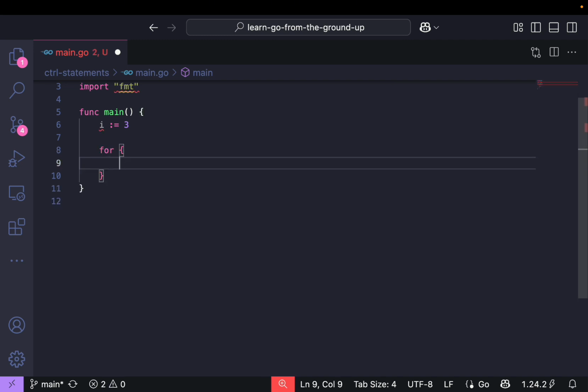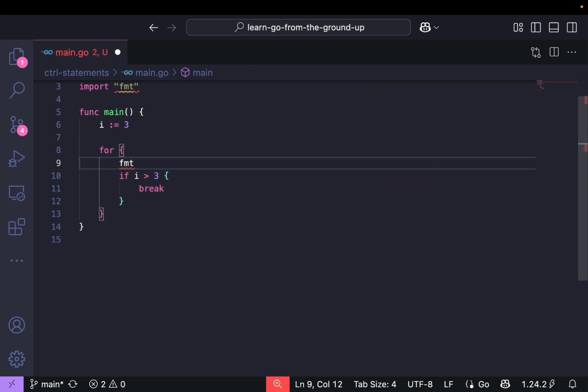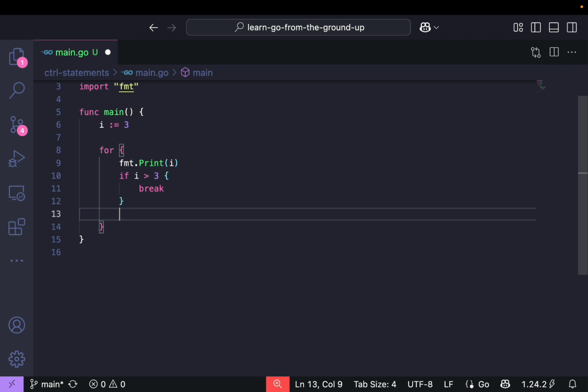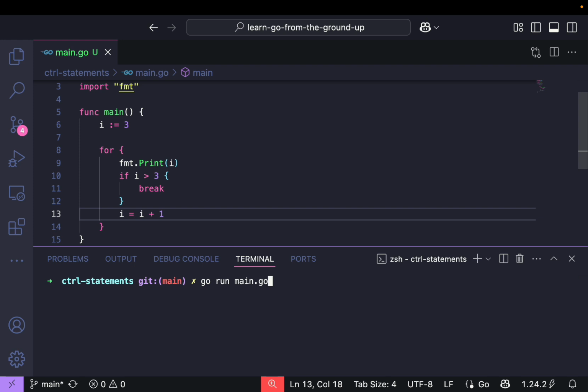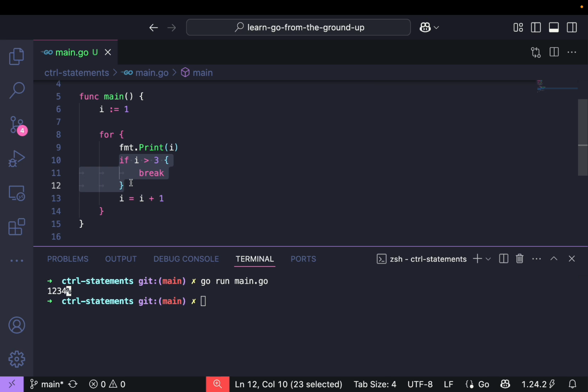While loops, although they don't actually exist in Go, you can create one with a for loop, like so. We create our essentially infinite loop at this point. We then need to have a condition that will break out of the loop. So if we do, like, if i is greater than 3, for example, we're going to use the break keyword. Above this, let's go ahead and print out i, and then we will increment i below here. So if we run this particular code, we should see that we get 3 and 4. I'll just make that 1 for clarity, to make it slightly easier to understand. So yeah, 1, 2, 3, 4, as we would expect, and obviously it catches into this block here at 4 and breaks out of the loop.